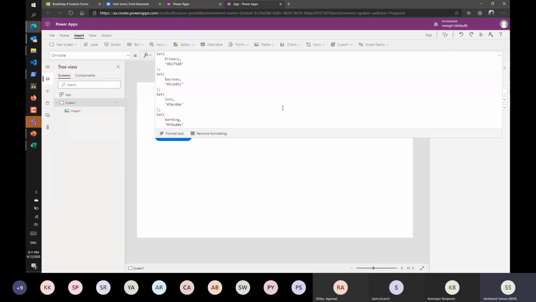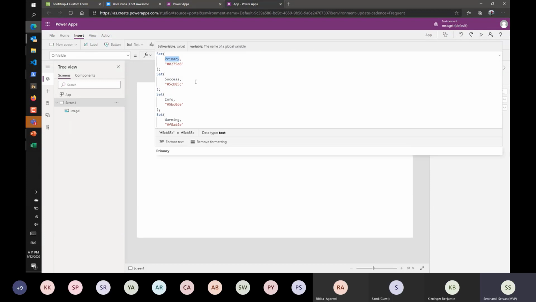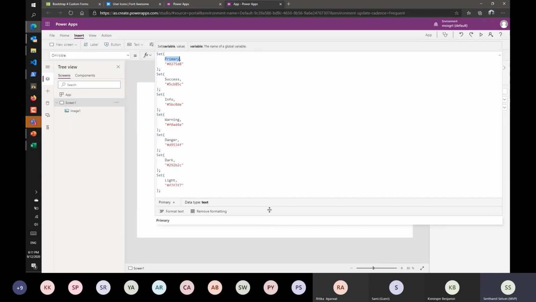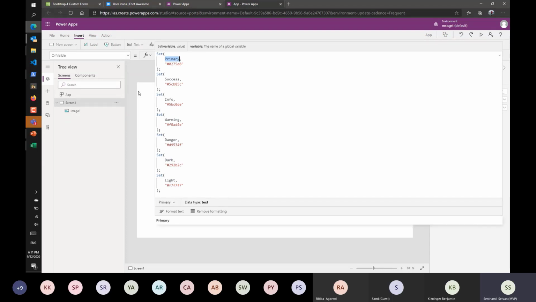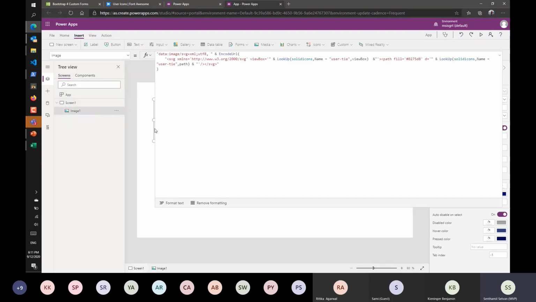So you can initialize these properties, which is like primary. Bootstrap would always have a theme which has the primary, success, info, warning, which are just a color-coded concept. Anytime you want to show a danger icon, it will always be in red. If you want to show a warning icon, it will be in orange. If there is an info, it will be in a slightly blue color. So you can define your own parameter, and this variable you can start using in your image.